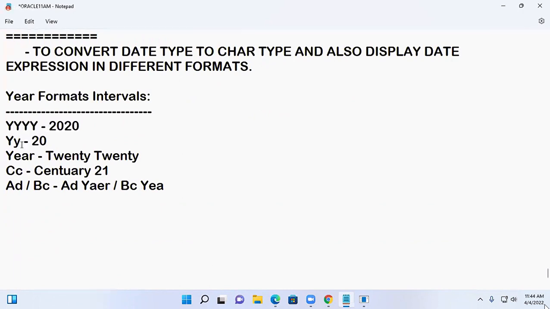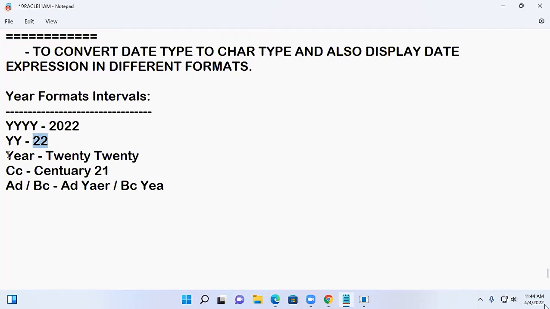So YYYY and YY. Okay. So here YYYY means year. So your year is written in the format of 4 digits. Okay. So it returns 4 digits. Now we can see YYYY. If I give 2022, it's a 4 digit format. It will be returned. For example, if you give YY, then last 2 digits of a year will be returned.